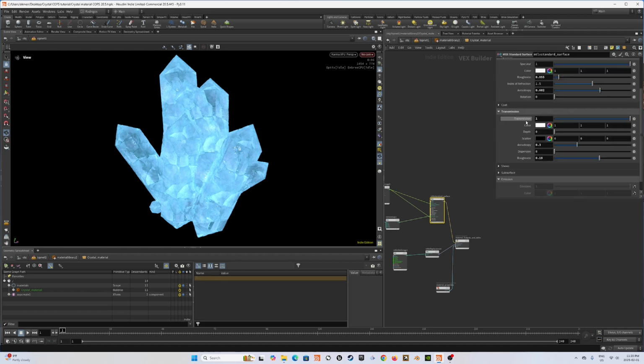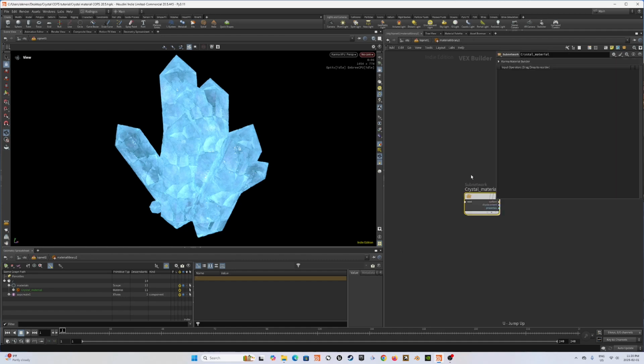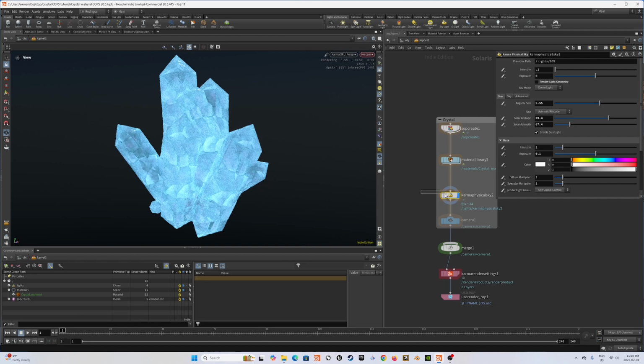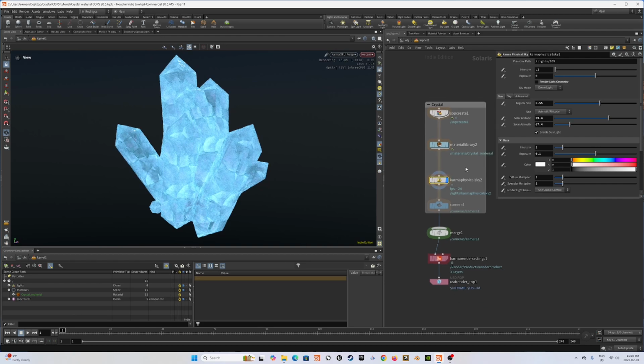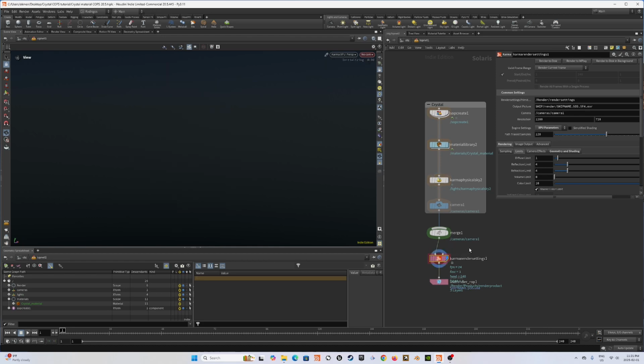You can also copy the transmission settings, anisotropy and roughness here as well. As I said, I'll be providing the project file, so you don't have to worry about following each value dot for dot. I added a Karma physical sky just for a slight detail. And then I created a Karma render settings, just a regular one with the XPU parameters set to 128.